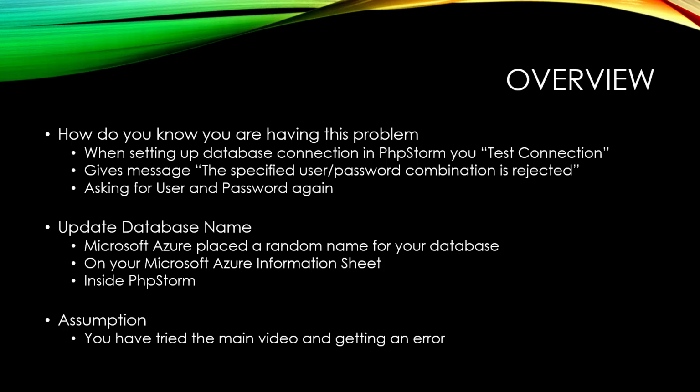For some reason, Microsoft Azure assigned some random name instead of the name you specified. I'm not sure why this happened, but it did happen for some students. And I'm sure somehow in my directions I did something subconsciously and didn't specify it. And for those of you who followed me exactly, that's probably where you're getting your error. To fix this problem, we need to update our database name.